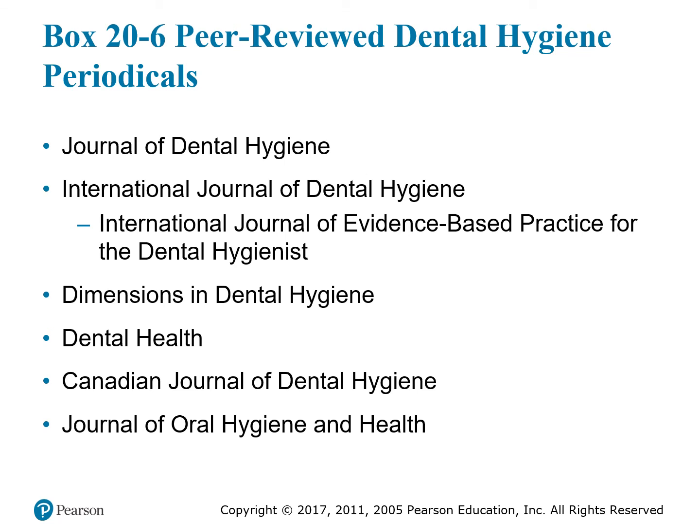So here are some peer-reviewed publications. First up is the Journal of Dental Hygiene, wonderful journal. The International Journal of Dental Hygiene, which is the International Journal of Evidence-Based Practice for the Dental Hygienist. This is like a part of this big journal. Dimensions of Dental Hygiene. You guys can subscribe to this right now because of COVID.